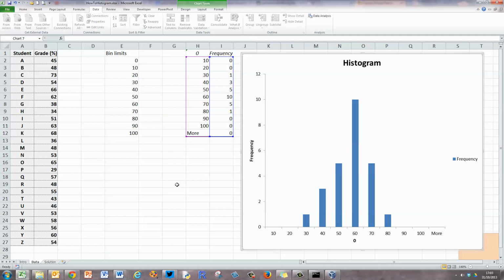You can see here that this reflects the data that I have now drawn up. So my bin limits in 10% intervals are across the bottom on the x-axis here, and the frequency on the y-axis here on the left-hand side, and we can see a nice neat plot here with most values being centered between 60 and 70% here in the center of my histogram.